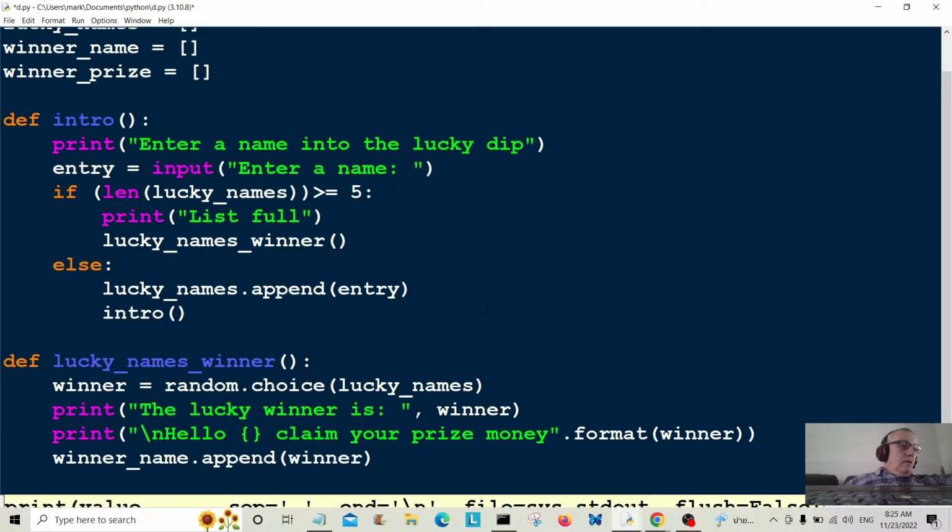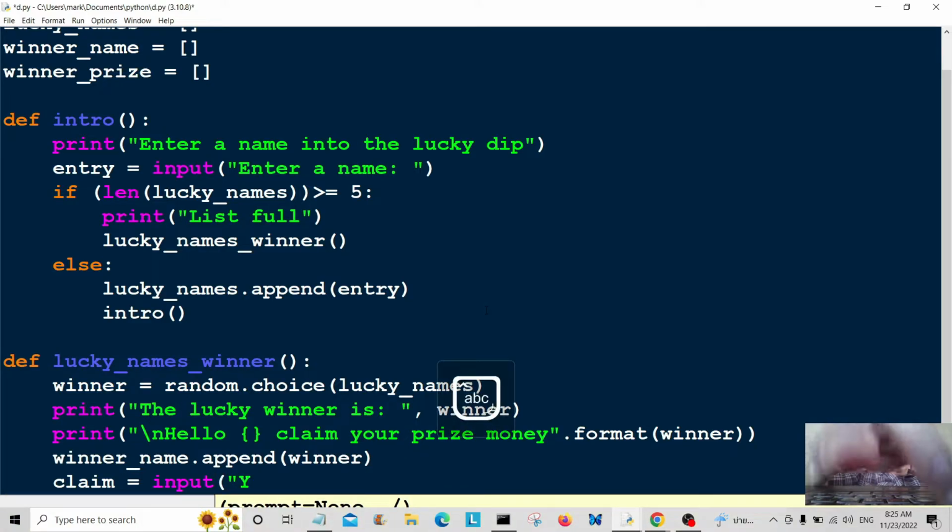Okay. Right, now we're going to go on to claim. So claim here is equal to input, yes or no to claim the prize.